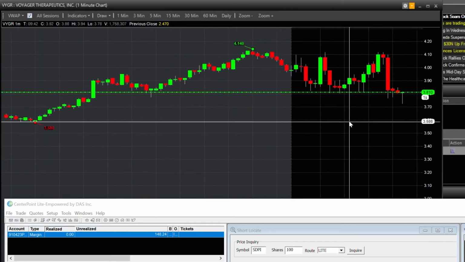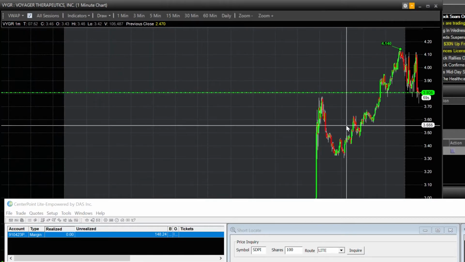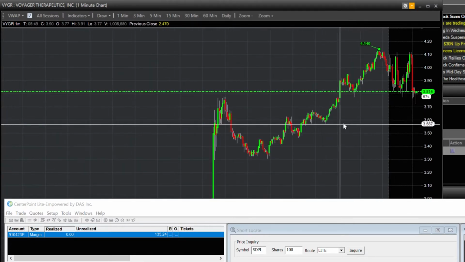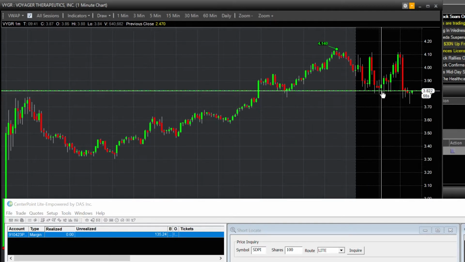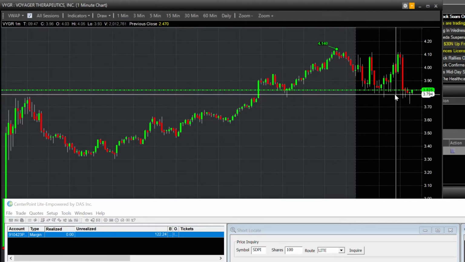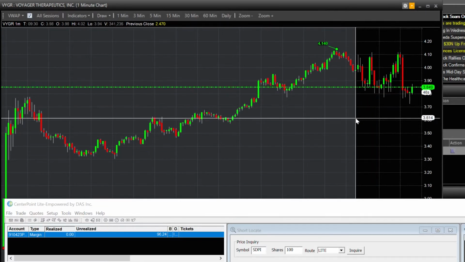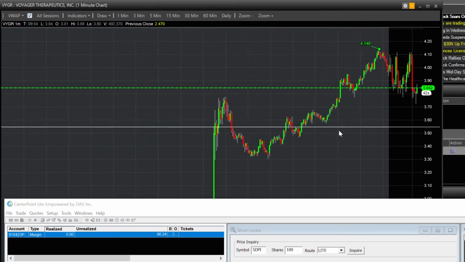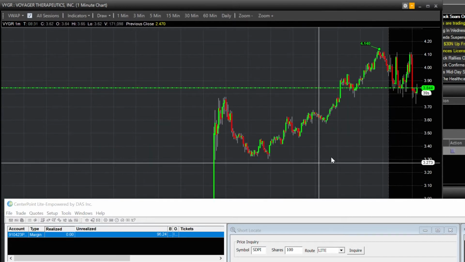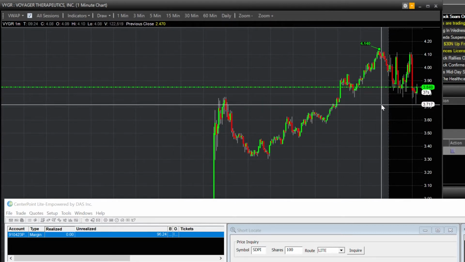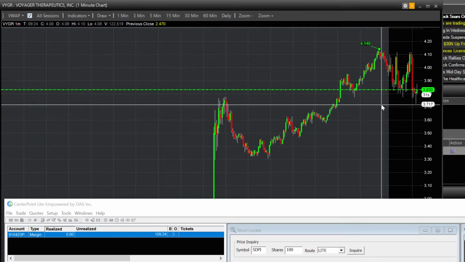I don't really believe in support and demand. There are certain strategies with support and resistance. Sorry, I don't really use it too much because I found that they don't really work. And the same thing, as you guys can see, I don't really use any indicators either because they don't really work.